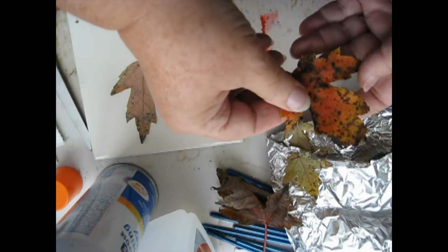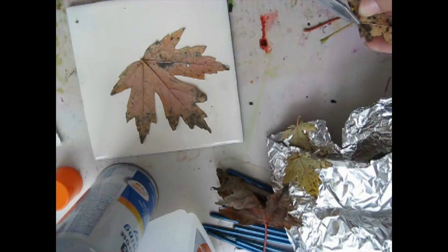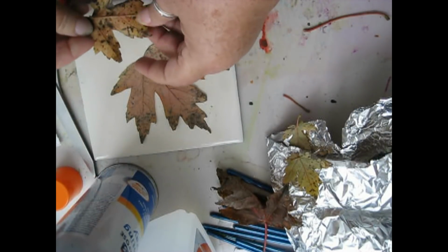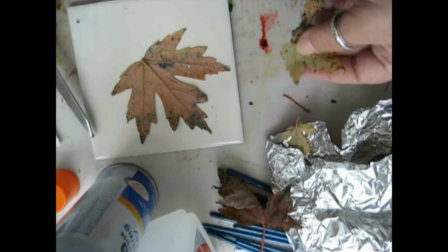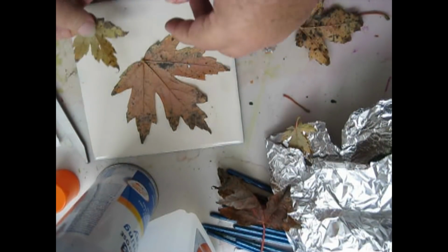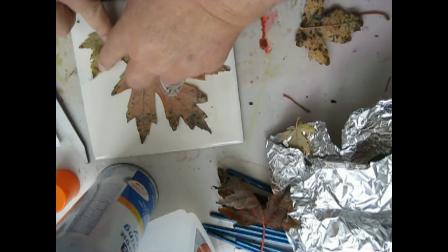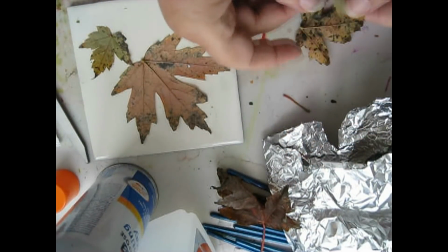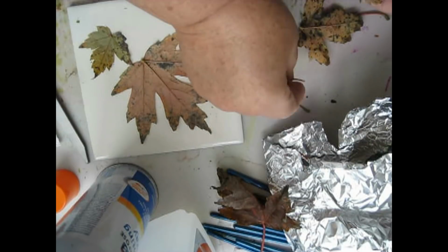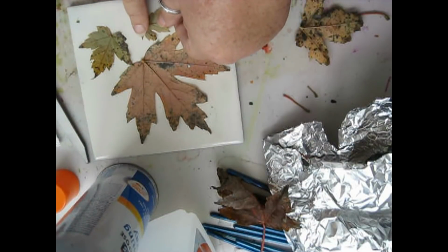I found some little guys, and let's see if I can put these in someplace without it. I don't like to overlay. See, that's probably going to be a little bit big. Here's a teensy weensy little one. And then this just might work right here, like that. Come on, stick, stick. And here's another little guy. I almost hated pulling these off the tree, but they're done for the season.